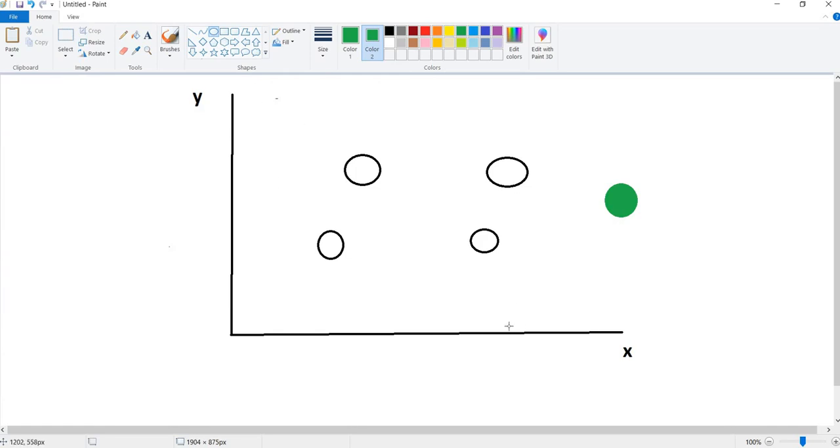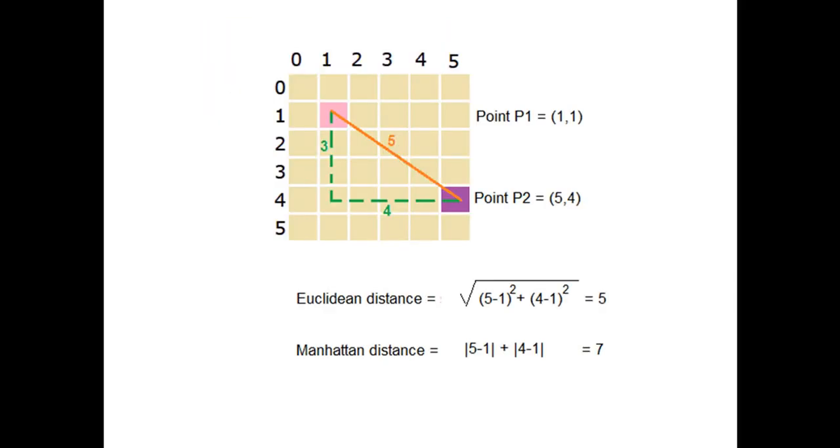Instead of that, I have the Euclidean as well as the Manhattan distances that I told you about in k nearest neighbor. So what is Euclidean distance and Manhattan distance? As you can see here, there is the perpendicular and the base and you have the hypotenuse. The hypotenuse is your Euclidean distance and your Manhattan distance is the sum of the sides of your perpendicular and base. It is x2 minus x1 the whole square plus y2 minus y1 the whole square; the square root of that value will give you the Euclidean distance. These two are important points when you are trying to calculate the distances.